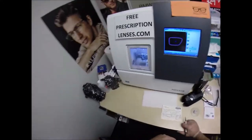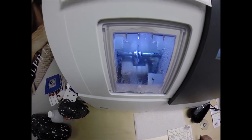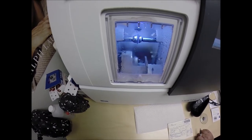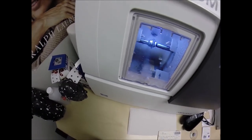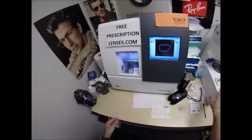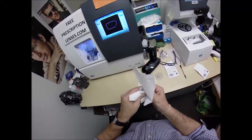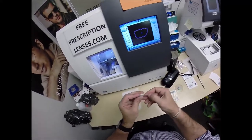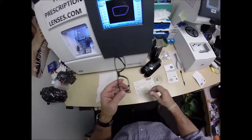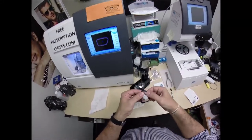Their anti-glare is the DuraVision Chrome. It's equivalent to Crizal Avancé, but costs a little bit less. I really like my Zeiss lenses. I'm going to trust that Corey does too. Slowly but surely, I'm going to start phasing out the Essilor lenses and move everyone over to Zeiss. I know that's going to cause some fuss with my Essilor sales rep, but Essilor is not going to go broke. I can still get any of the Essilor products — Verilux X, Crizal Sapphire, Crizal Provencia. Zeiss has their own components, and they had them first. In fact, they had the Photofusion Extra long before Essilor did.